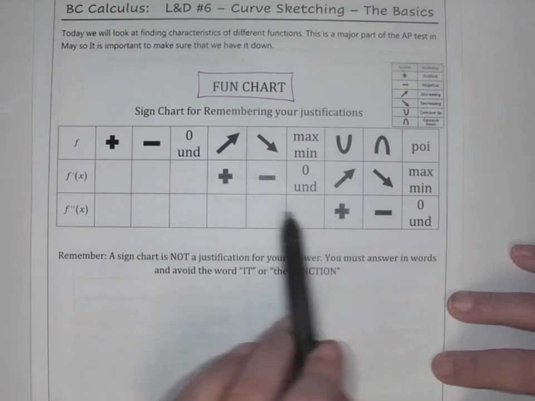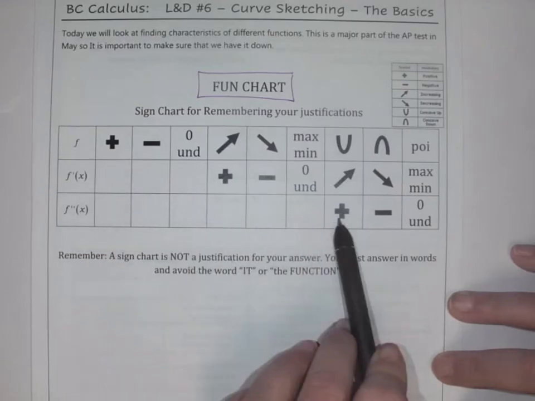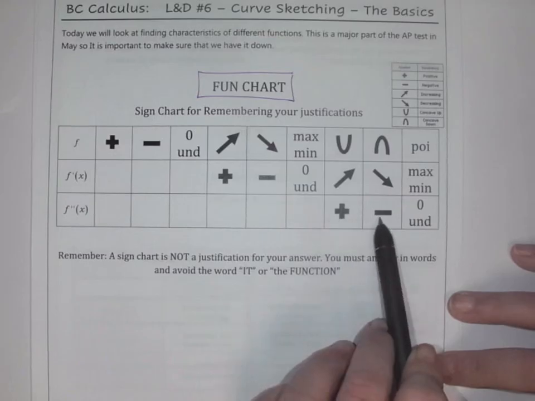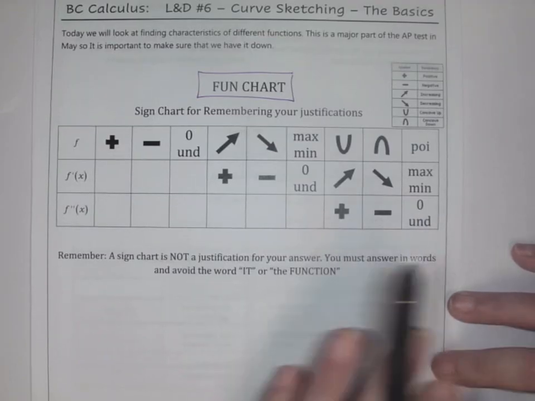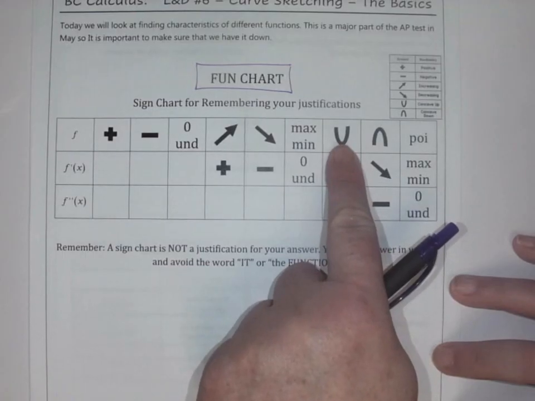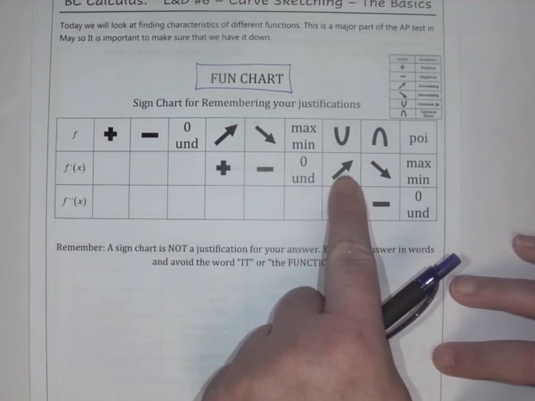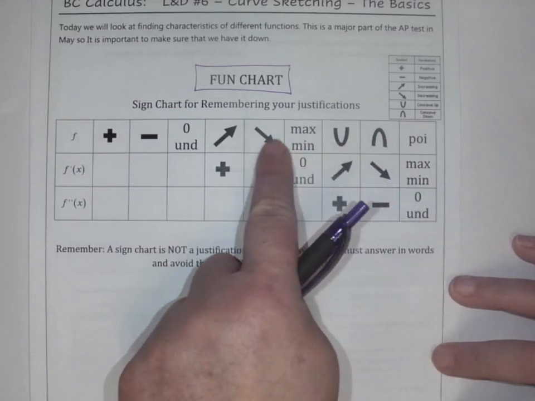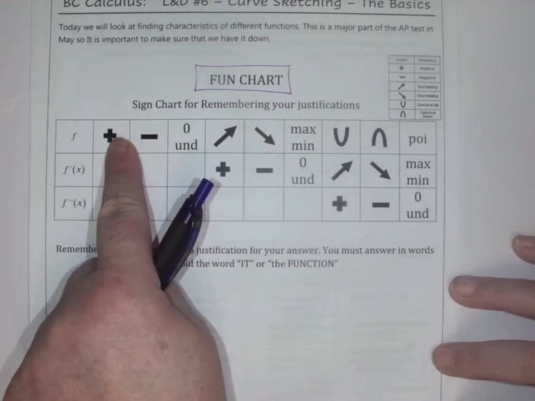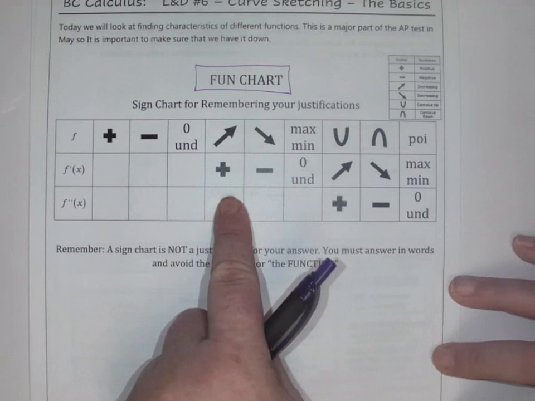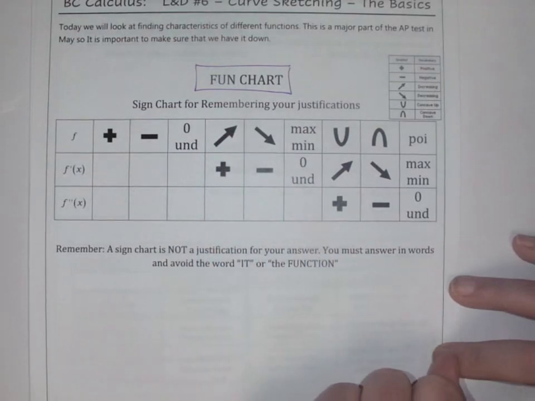Then we've got our f double prime. We skip all the way to our increasing and we start again. Positive, negative, zero, undefined. So that just helps us if we are looking for where the function is concave up. It is where either the first derivative is increasing or where the second derivative is positive. So you can identify your characteristic on your graph of f that you're looking for, and then you can identify what to be looking for on either the first or the second derivative.